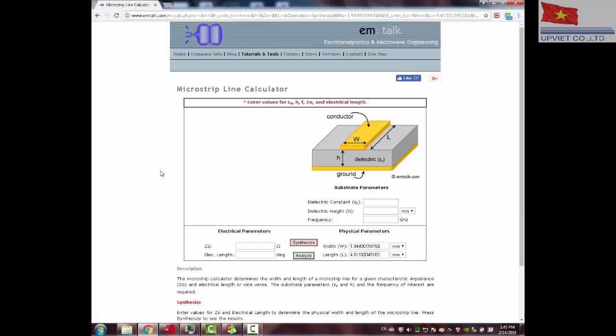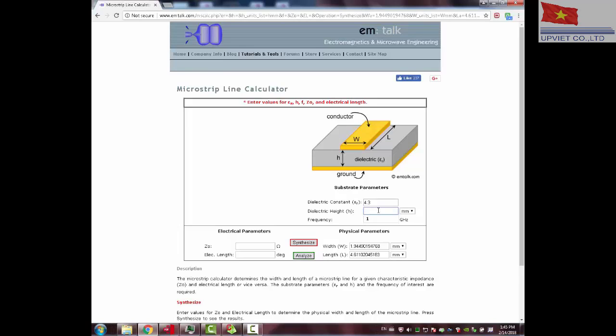We are going to simulate in FEKO a microstrip line. First thing, we have to somehow find the dimensions for the 50 ohm line impedance. For instance, we have this application here online. We are going to try FR4, which is the most common substrate used for RF and microwave. Here we can type in the dielectric constant, 4.3.